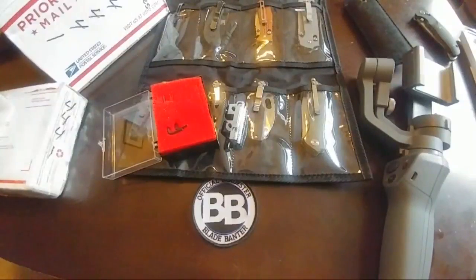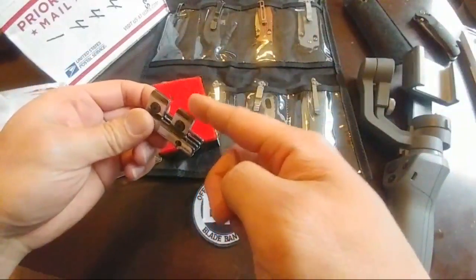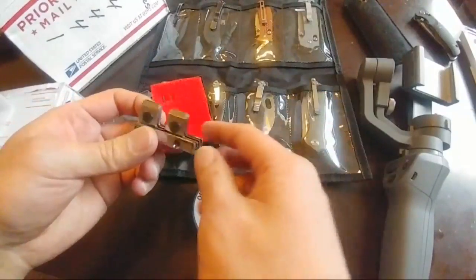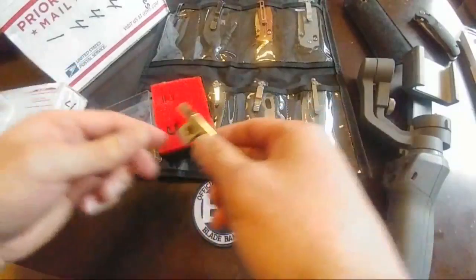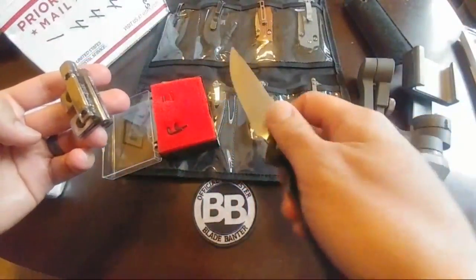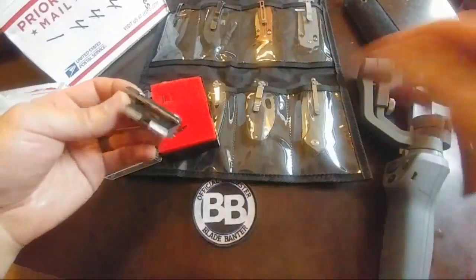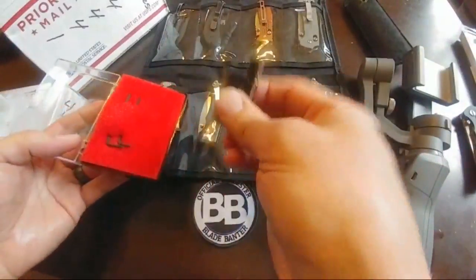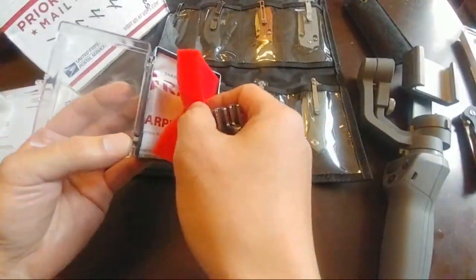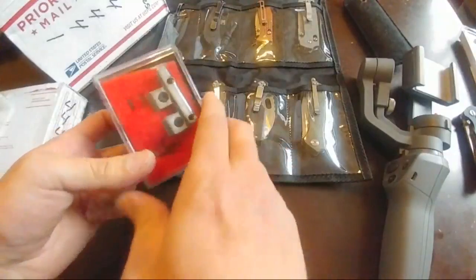Going back to sharpening — as far as the guide, you can actually clamp the blade in there. There are two different sizes: one for up to 3.5 inches, and one for 3.5 inches and above. It goes for about $18.95. From what I saw on the video, the knife clamps in and then you hold the handle and sharpen it this way, instead of working closer to the edge like normal. They say it's very good and that they're the origination of the edge sharpening guide. It also comes with adjustment Allen wrenches. The only video I've ever seen on this looks like it came from the 80s as far as video and sound quality.